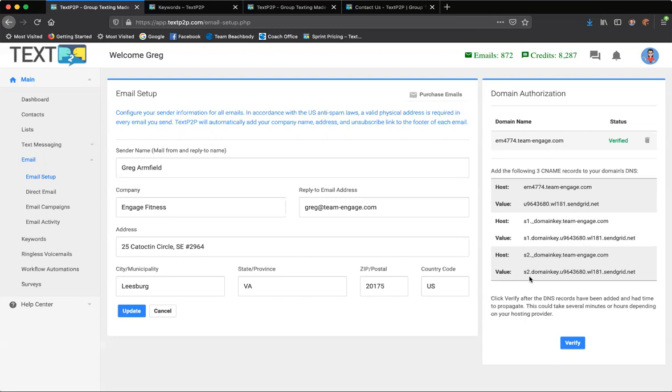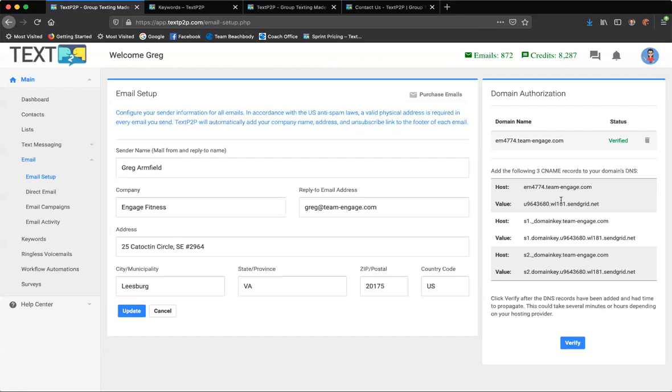After you submit the domain and add the DNS records, it will ask you to verify. You can see I've already verified, but the DNS could take several hours, up to 24 hours, to propagate. Most are done in about 4 hours or less. Then you just keep hitting verify until it becomes verified. It'll tell you which records have failed, but typically within a day your domain will be verified. You just have to come back and click verify.